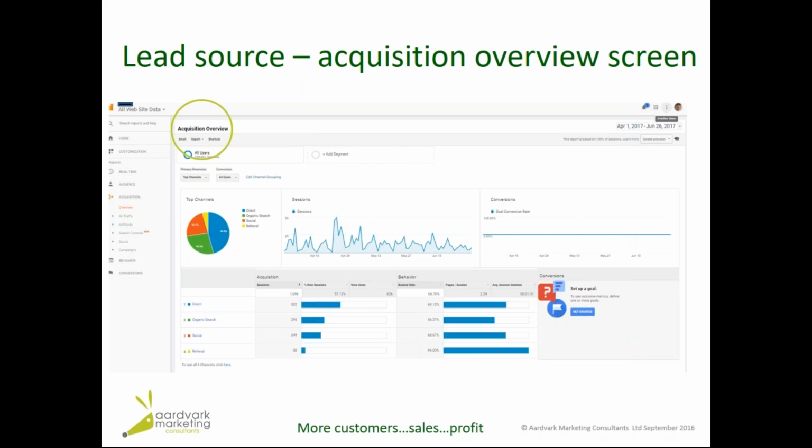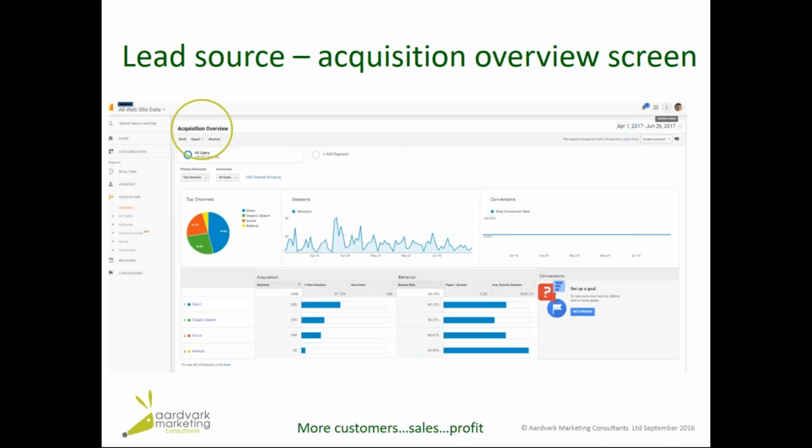So if somebody's labelled as a visit under direct, they know exactly what your unique website reference code is. So for example, on our website, they'll have looked for aardvark marketing, maybe with the .co.uk on the end, but they know what they're searching for. They know your address. So they probably already know you. So that's a direct visit. So somebody's typed in exactly the website they want.